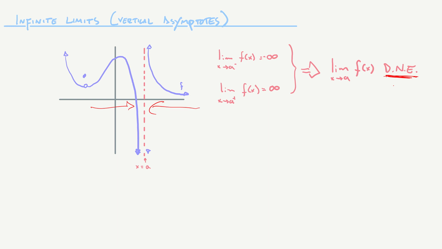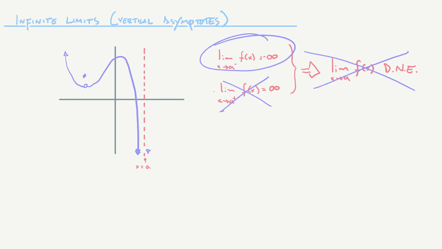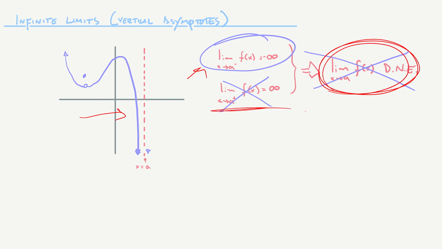Here, though, I do have to say that it does not exist because the left and the right hand sides don't agree. And if you wanted to figure out that there's the existence of a vertical asymptote, you'd have to find the one-sided limits. You can also have one side of the graph just not even exist, right? In this case, the only statement we can make is this one. The limit as x approaches a from the left of f of x is equal to negative infinity. This doesn't even exist because there's no right-hand limit.